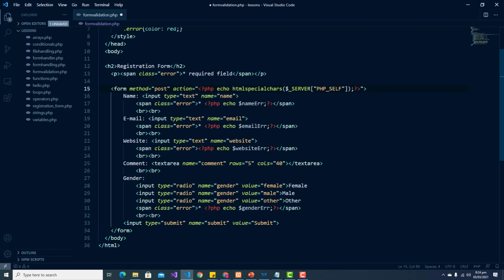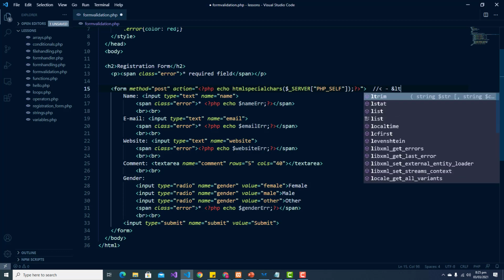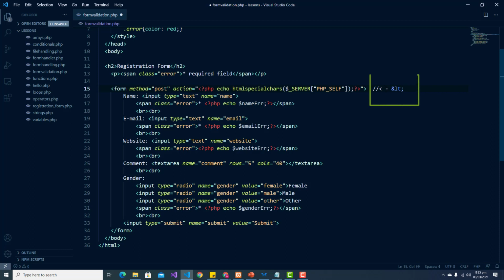If this, for some reason, were to be entered into our form, it would convert that to something like this. So it would convert this to this. And this is mainly to prevent any XSS or cross-site scripting attacks via the URL.